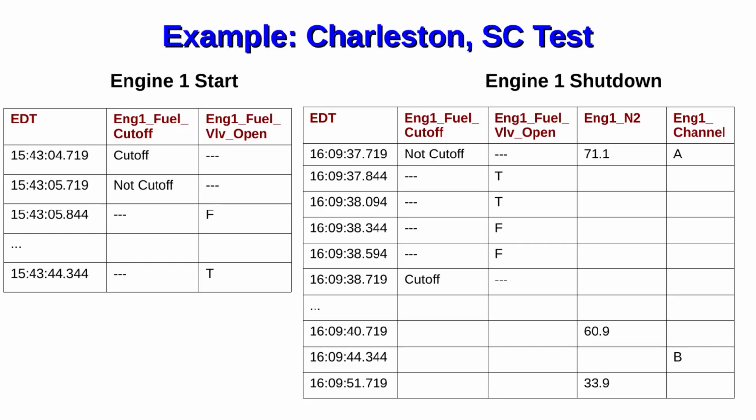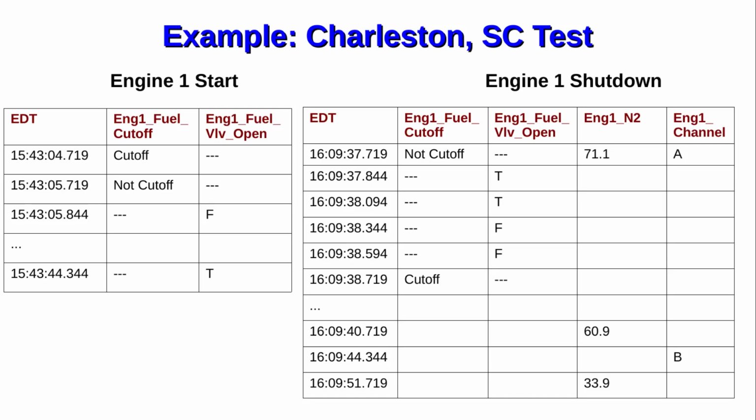For both events, I show the state of the fuel run cutoff switches and the fuel valve status. Digression: there are actually two fuel valves that need to be open for an engine to receive fuel: the spar valve near the main fuel tank in the wing, and the high-pressure shutoff valve inside the engine in the fuel metering unit. I presume that the valve status in the FDR log for the Charleston flight refers to the latter.